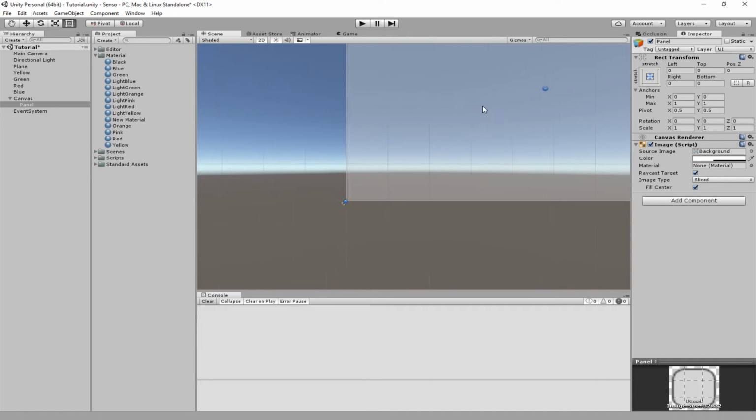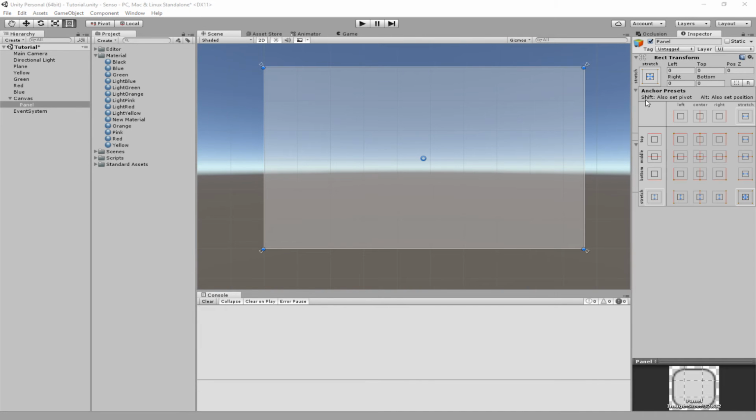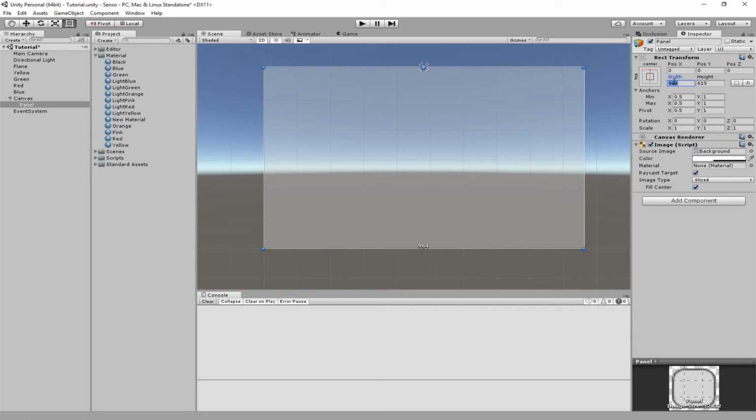It's somewhere here. We want to clip it up there and change the length to 200, or let's say 300, and the height to maybe 60.